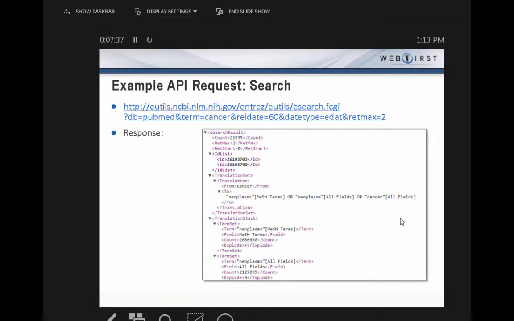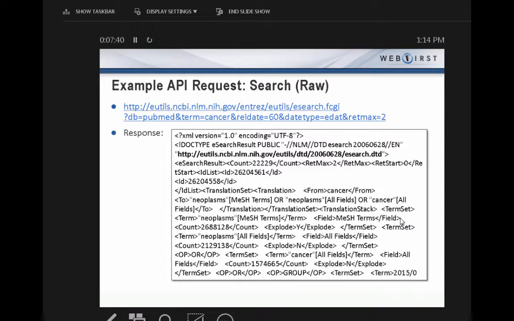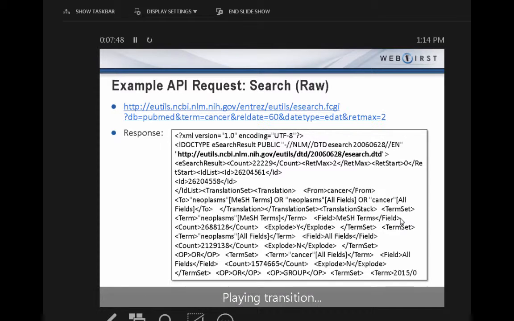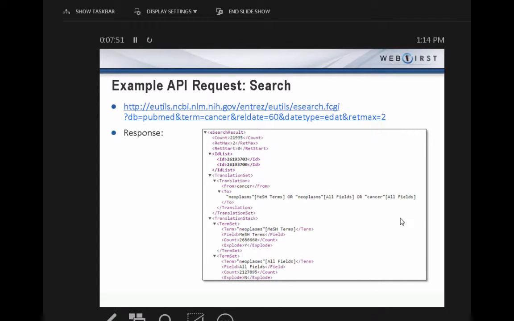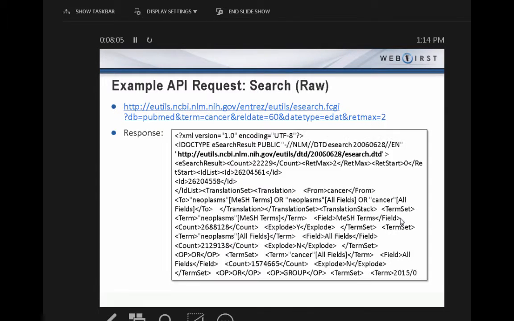Okay, so there's something hidden behind this for the developers here. There's actually a DTD that goes along, which is basically a way of describing that XML structure. If you look back here, we have a sort of hierarchy to these elements. For those that aren't familiar with it, this is XML, which is a way of structuring data that computers can interpret easily. So there's another way of describing that structure, and that's called the DTD, or a document type definition, and you can get that for most of these endpoints, which may help you to understand and interpret the results.